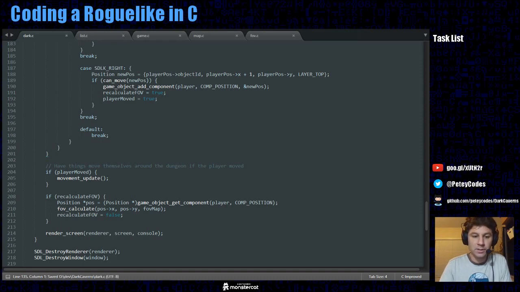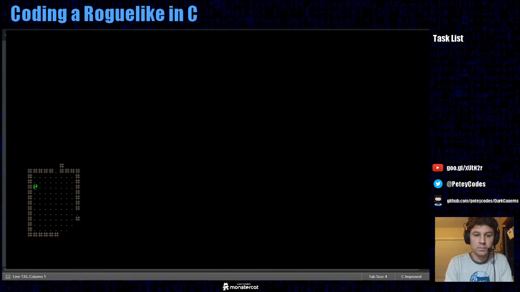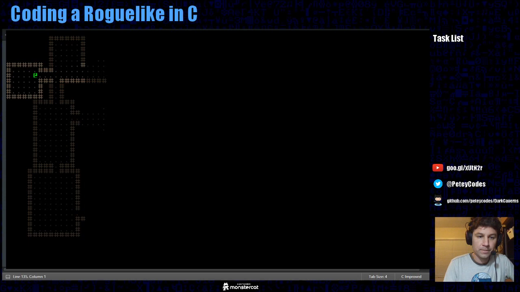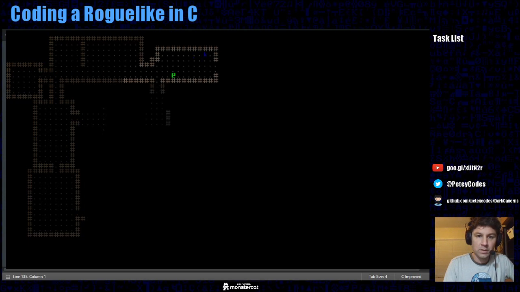Cool. Let's see. See if we have crazy monsters on crack again. Oh, look, there's our kobold, and he appears to be moving once per turn unless he picks a direction that's bad.